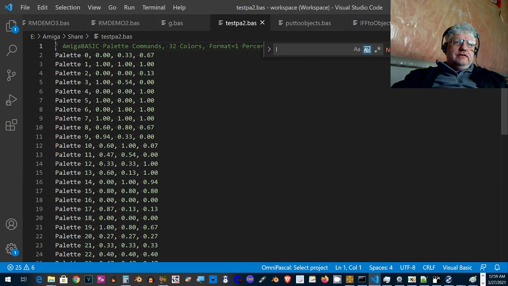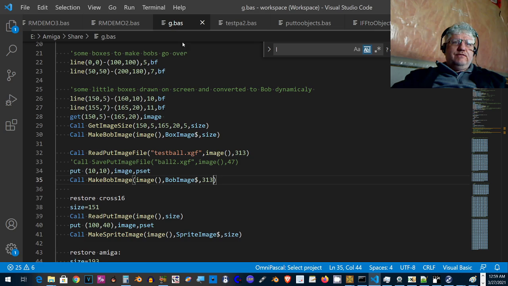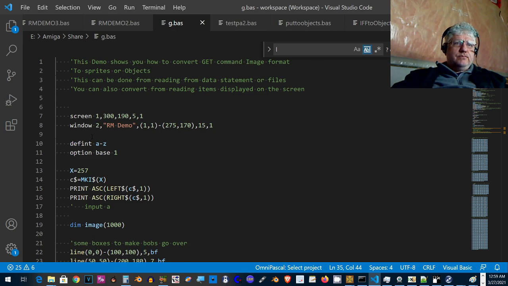So I'm going to take this bit of code and just paste it in the front of the other program. We don't need all these palette commands, but it's the easiest and fastest way. So let's just stick it in here.